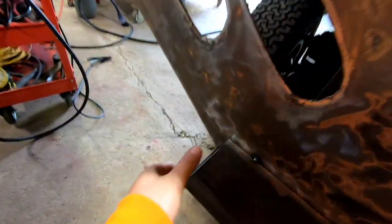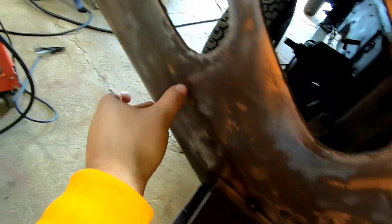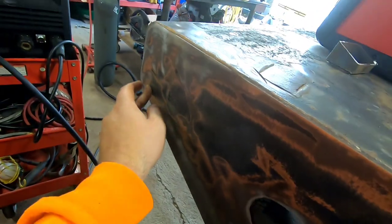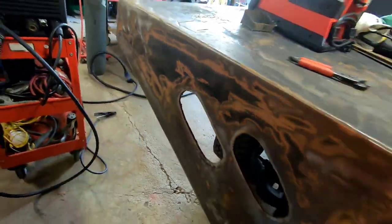What I want to do next is make some sort of bracket, or not a bracket, continue this, and I'm going to go up to about here, but I'm going to have it come in on an angle to almost a point there. So I'm trying to rack my brain a little bit on what I need to do to cut it. I think I'm just going to cut that angle off on the 2x4 with a cutoff wheel, and then I'll put it in my chop saw to get that angle. And I think I should be good.